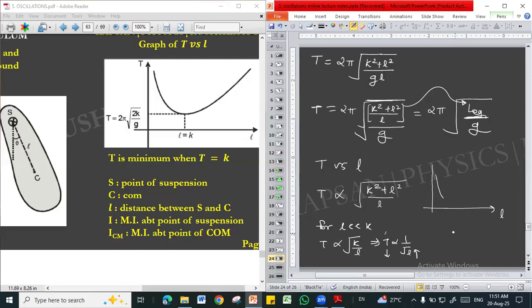बर. And for large values of length, lengths which are very very large compared with the radius of gyration about the center of mass, त्या केसमध्ये के इग्नोर होणार ऍडिशन मधला, तो एल स्क्वेअर बाय एल झाला, एल स्क्वेअर बाय एल इज एल. सो टी प्रपोर्शनल टू रूट एल. तर त्या केसमध्ये लेंथ वाढली तर टाइम पिरियड ऍक्च्युअली वाढणार. सो फॉर लार्ज व्हॅल्यूज इफ लेंथ इन्क्रीजेस टाइम पिरियड ऑल्सो इन्क्रीजेस.